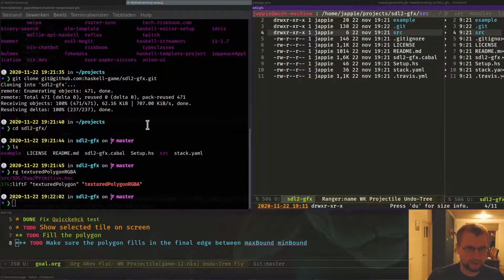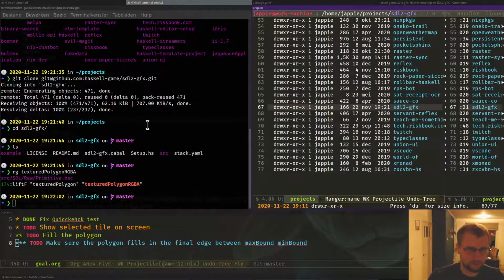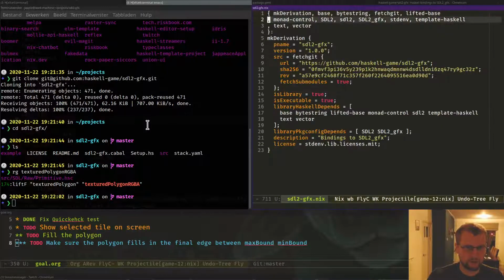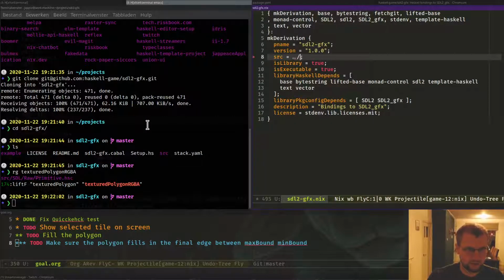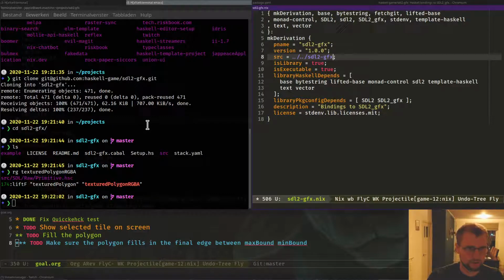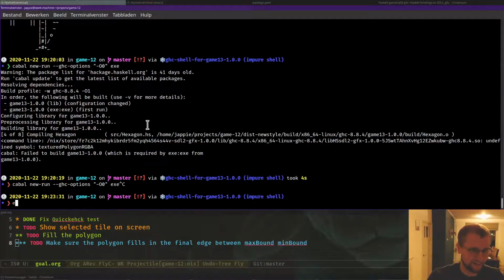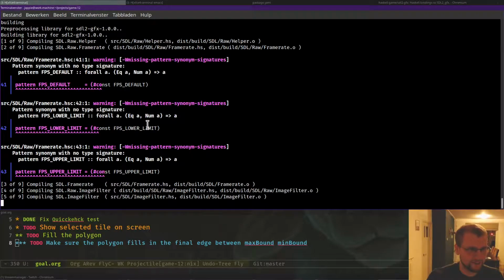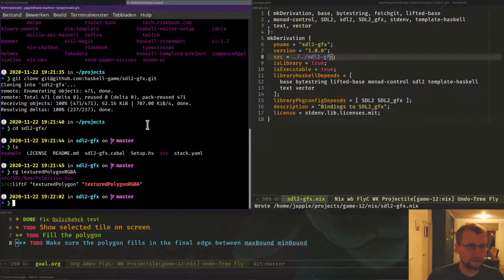You might say, oh, it's Cabal, it should be super easy to build. I'm not gonna do any of that. No. We're gonna overwrite our Nix thing in the game. So we got game 12, and then we got SDL graphics. We got this source path, right? We can just delete this, and then go back once more, and then we go SDL2 graphics. And then we try to enter the Nix shell again. And now it's gonna build that other project because we told it it's there, and it doesn't have that function anymore. Oh, all right. You're still exporting that.